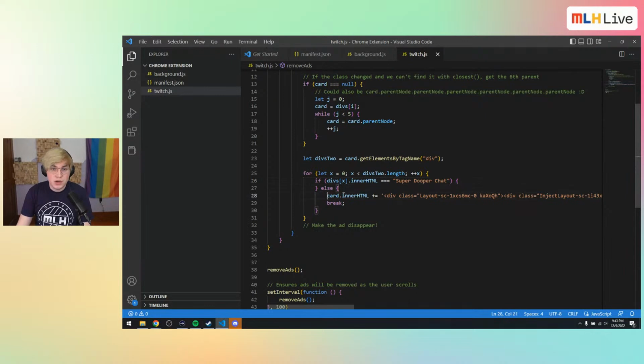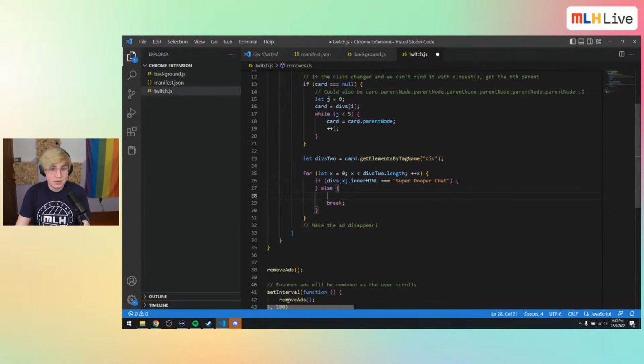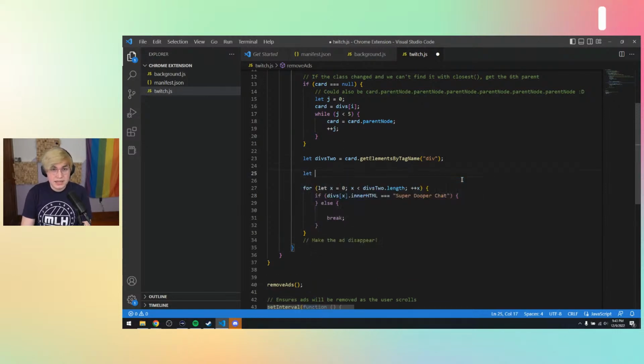So what I'm going to do is we're going to get rid of this. And I'm just going to create a flag that is let isSuperDuper equal false. Sorry, I'm used to writing Python with a capital F, False. And here, we're going to leave it false.